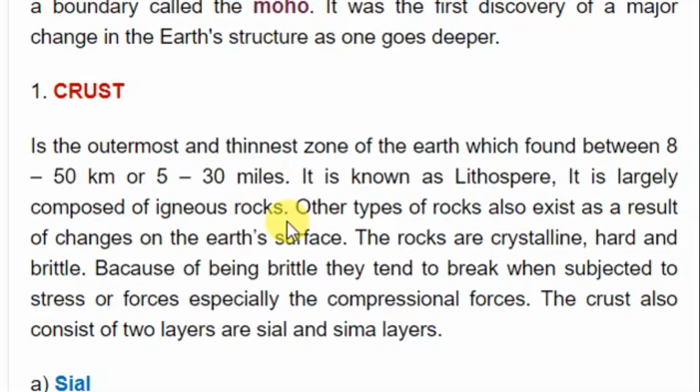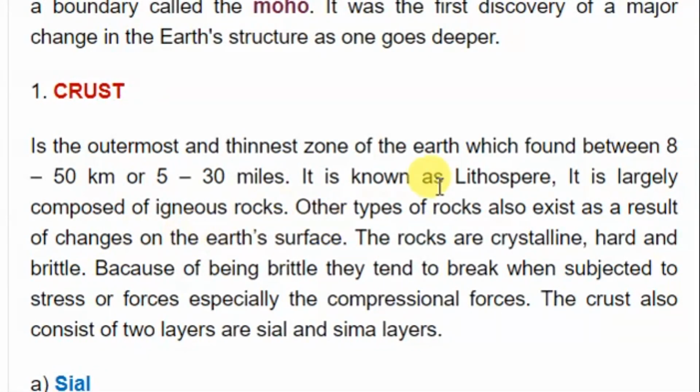Now, igneous rocks are always very hard as compared with the other types of rocks. So igneous rock ni kama haya mawe unayoona ambayo ni magumu, they are igneous. Tutaenda kuona kwa mbele kuna sedimentary rocks na pia other types of rocks. Other types of rocks exist as a result of changes on the earth's surface.